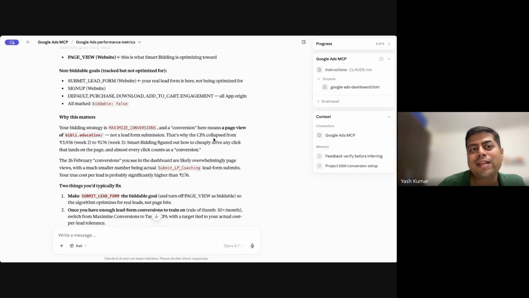What it is doing is easily accessing your data in very natural language form, but what frameworks to use or how deep to dive into that data, you will have to structure. Good thing about it is that you can always ask it to save your frameworks in memory, so it's not that every time it's starting afresh.